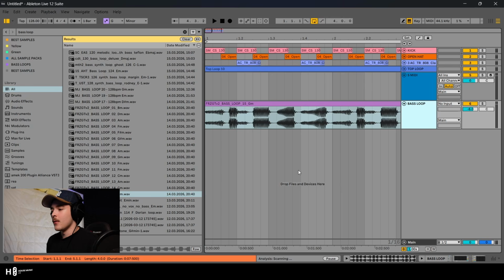Sometimes the good thing about using a bass loop is that a lot of these samples have already been processed. A lot of them have sidechain already applied, so there's very little work that you have to do. Sometimes it's nice to also rearrange the loop. So if I wanted to take out a specific note in this bass loop and maybe move it over and get maybe a slightly different groove out of it by adjusting certain notes.